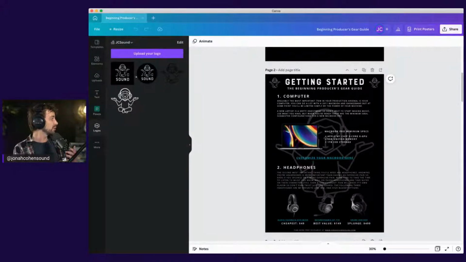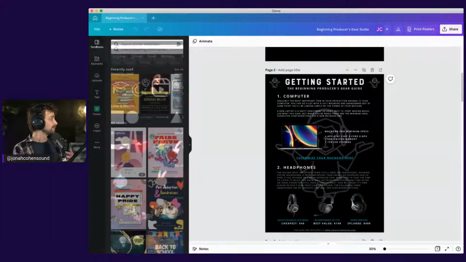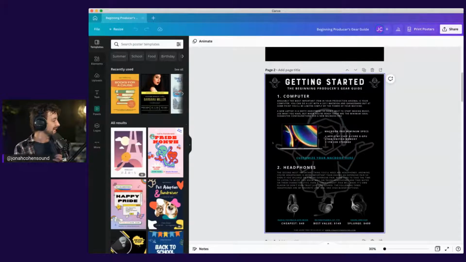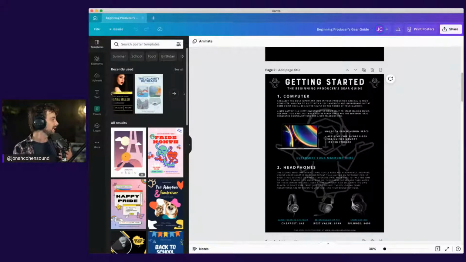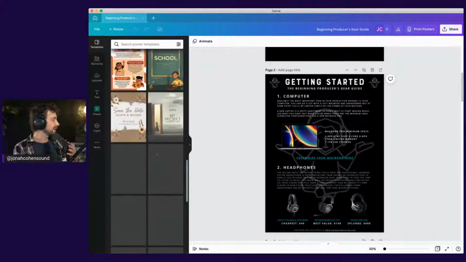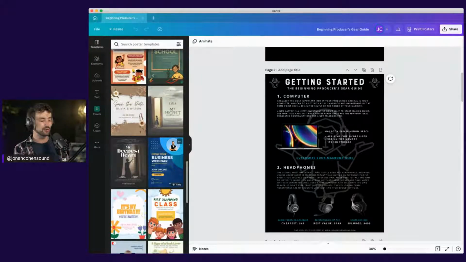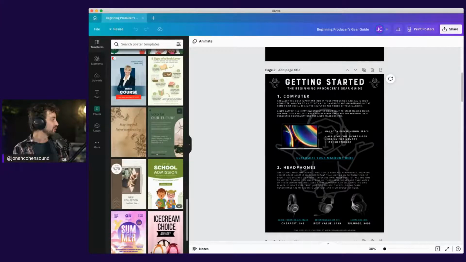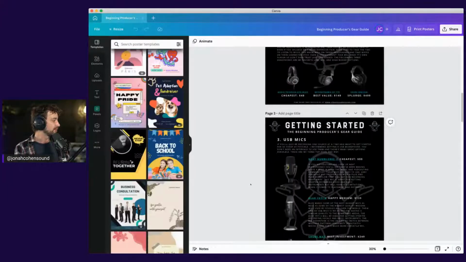and your logos as well for your brand are always going to be on hand, which makes it so easy to use. And even if you're already in a template and or you're building a document and you want to see what other templates are available, you can easily go to your templates and just get automatically awesome looking industry specific templates, so you really don't have to start from scratch.